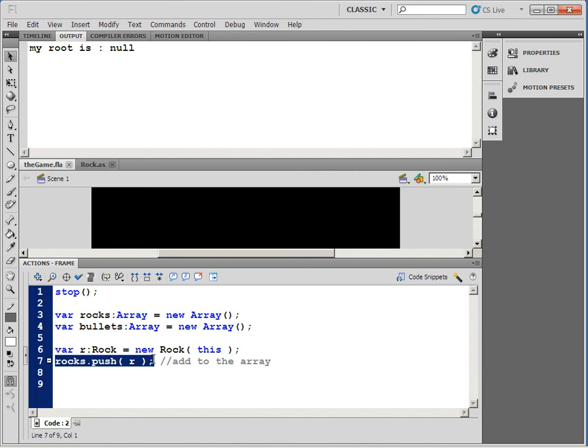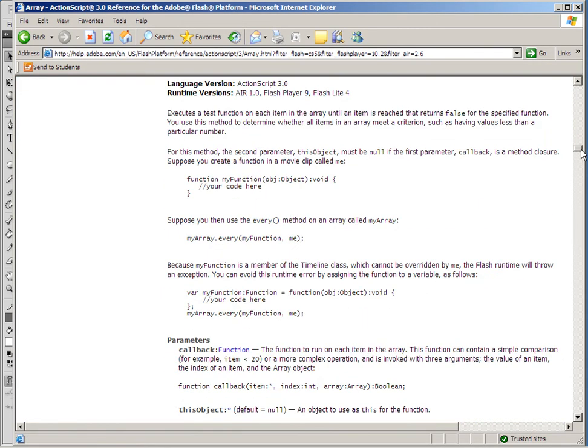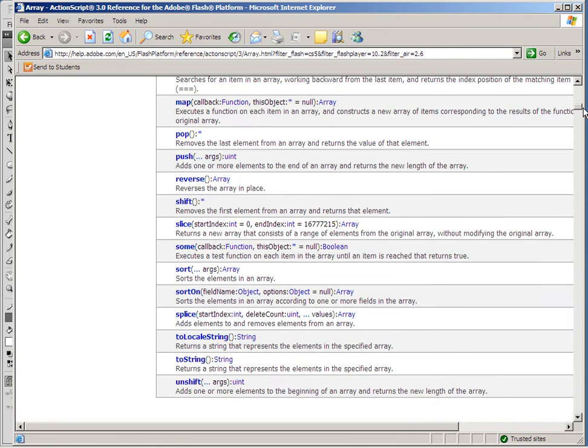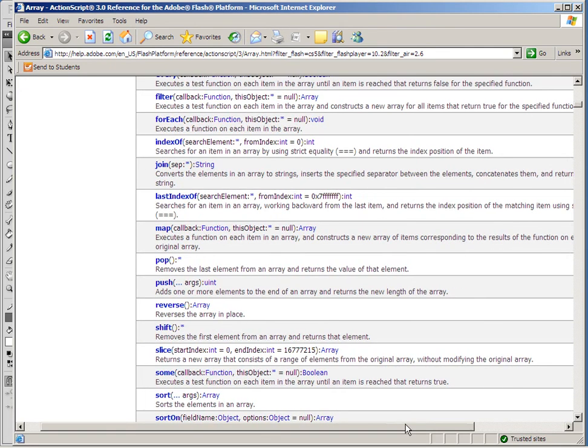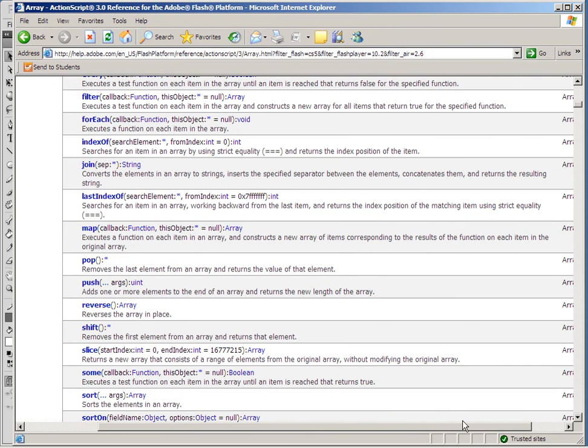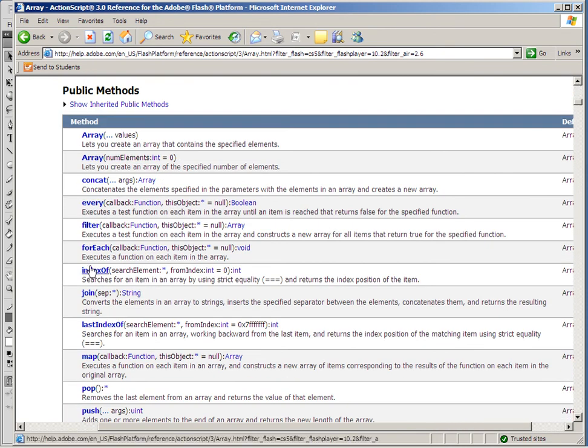An array, please notice that pushing adds to the array. Now, unfortunately, array syntax altogether is completely different than what we are accustomed to, but luckily ActionScript has some somewhat useful reference material out there on the web. Now, it tells you everything that you can do to an array.